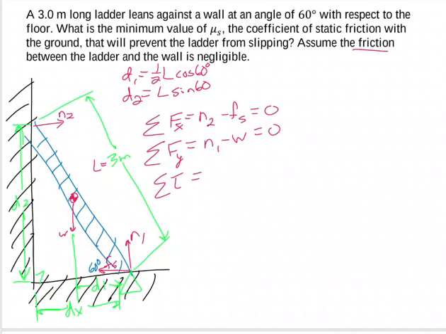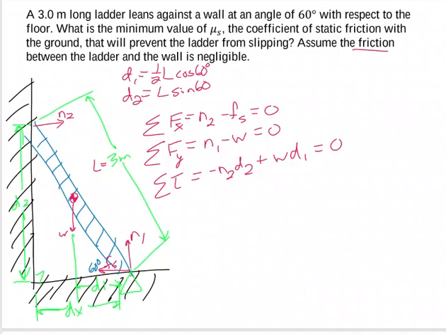So we have what? Now remember where our pivot is. Our pivot is here. So N2 positive, times d2. Negative N2, because those guys don't count. Positive W and negative N2. Okay, so we have negative N2 d2, which we know is L sine 60. I'll put that in there in a second. And then plus, you said? W d1, because that would be a counterclockwise torque. W d1 equals 0. Good.